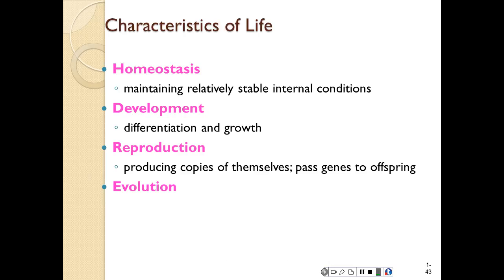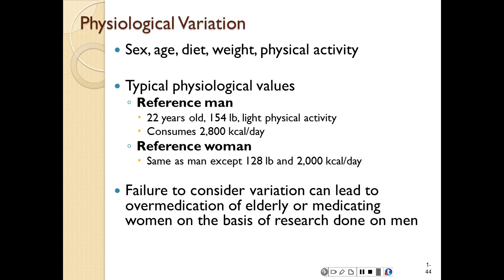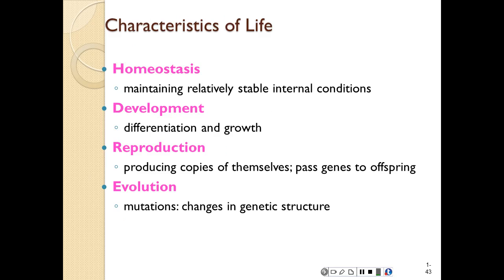Then we have evolution, and that's dealing with mutations and things. So all things are going to exhibit genetic change from generation to generation, and therefore, of course, we're going to evolve. We have things called mutations, where we have changes in the DNA structure, and we have selection pressures, and that means that some individuals will be more successful than others. They may be able to jump higher than others, may have developed in various areas more than others.